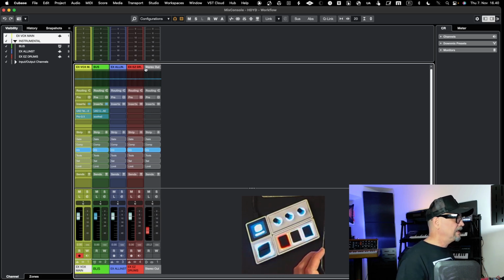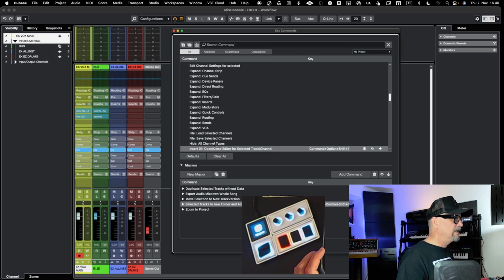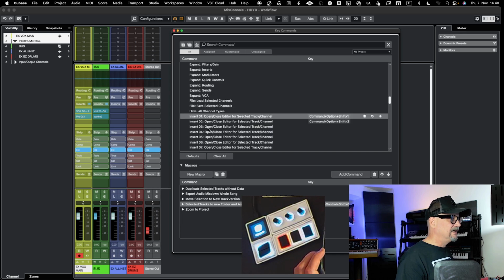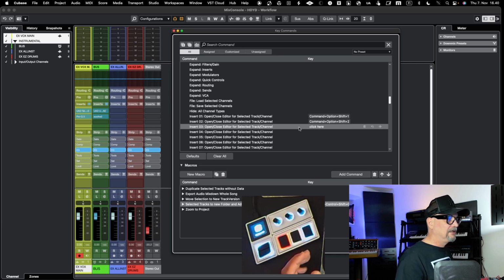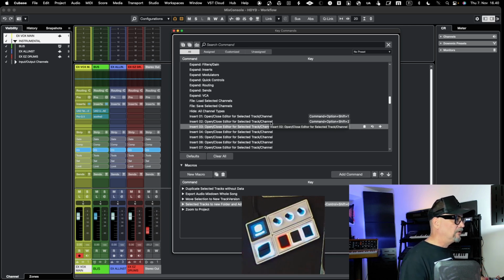So how you do that is you go to Edit, you go into Key Commands, and they have now added this event to be tracked: Insert 3 Open/Close Editor for selected track and channel. So what I have done is I have said that Command Option Shift 3 would then open the third insert editor.